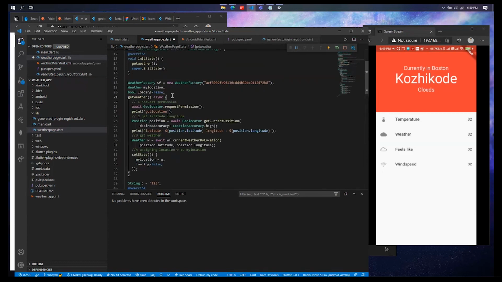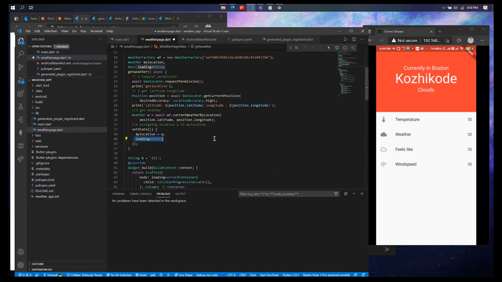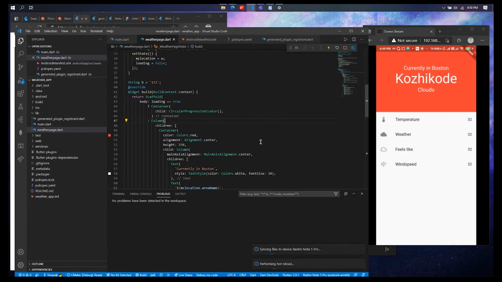So initially when you open the app, loading is true, it runs the first thing, loading is still true. Now when myLocation equals W, which means myLocation has some value, that's when I set loading equal to false. So when loading is false, it will show our UI.